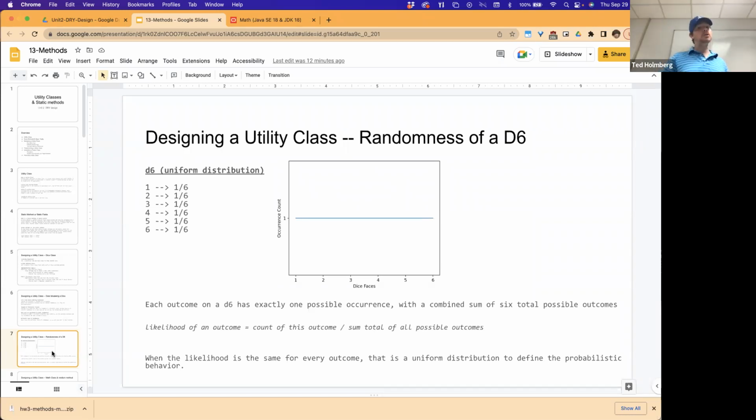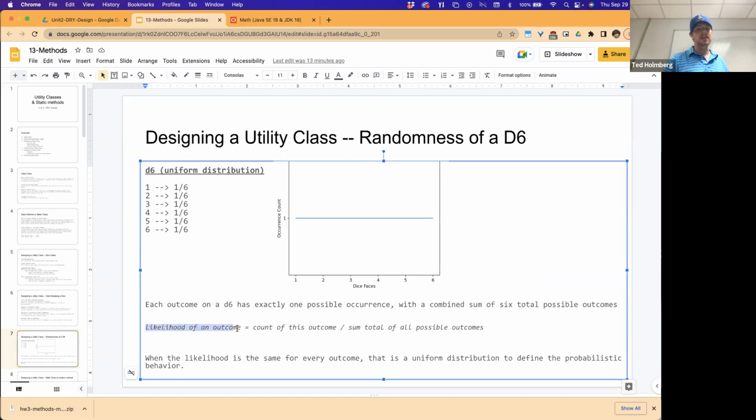The likelihood of an outcome is equal to the count of this outcome divided by the sum total of all possible outcomes.